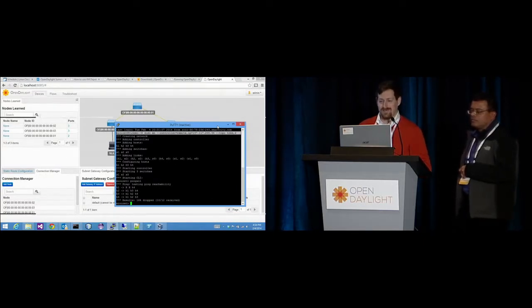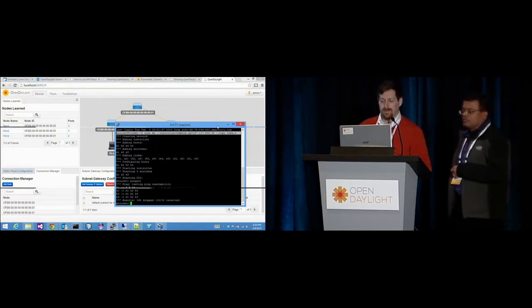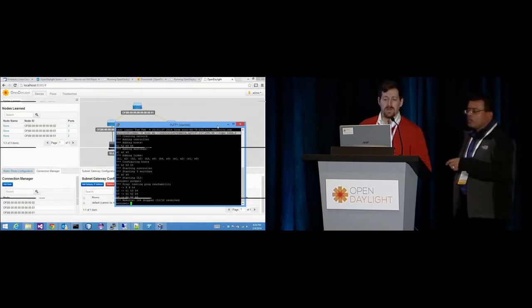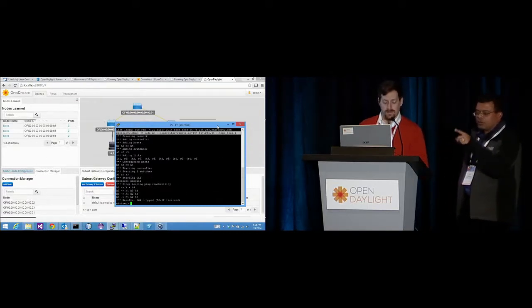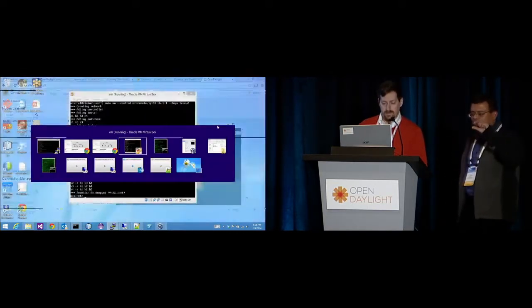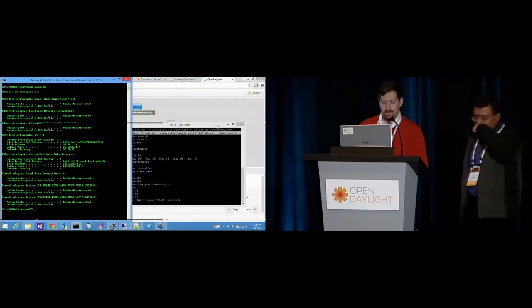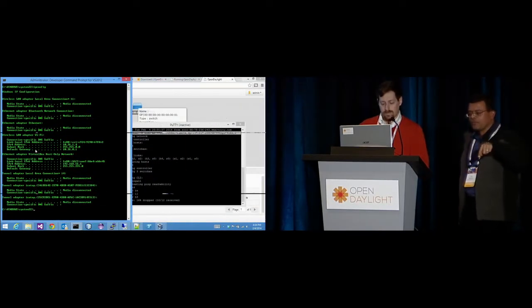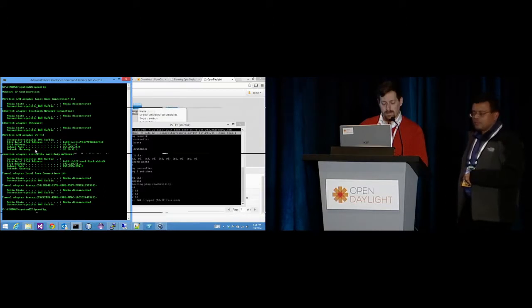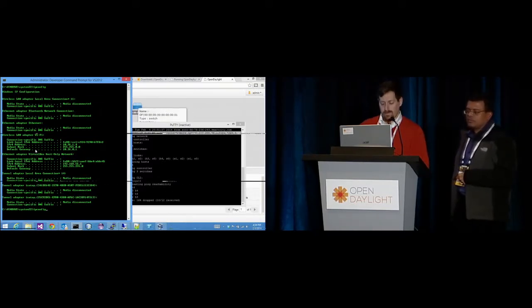The controller IP, how do you get the controller IP? Do you have to assign it a public IP? No. In this case, I just showed you that you can do ipconfig, and it will show you the IP address of the machine that is running. And so you're using the same IP address as, okay, but then you cannot have two.